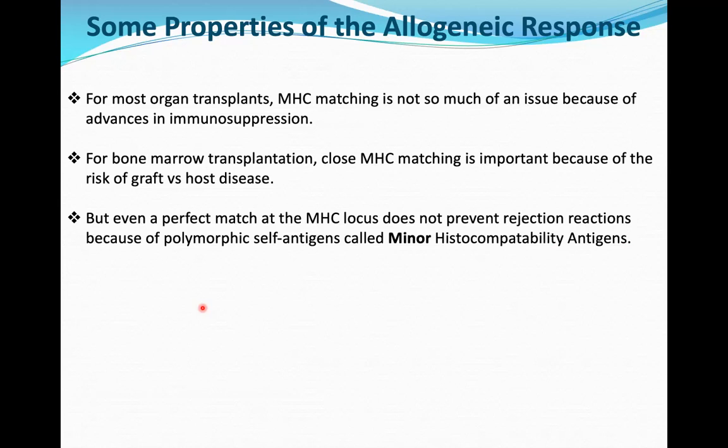So you know that in bone marrow transplantation, essentially what you're doing is establishing an immune system of the donor into a recipient where you block all of the existing immune cells. Because of this, if you don't match the HLA properly, you can get a full-blown autoimmune response in the form of graft versus host reaction, where the reconstituted immune system of the donor starts attacking the recipient's HLAs and all the cells.